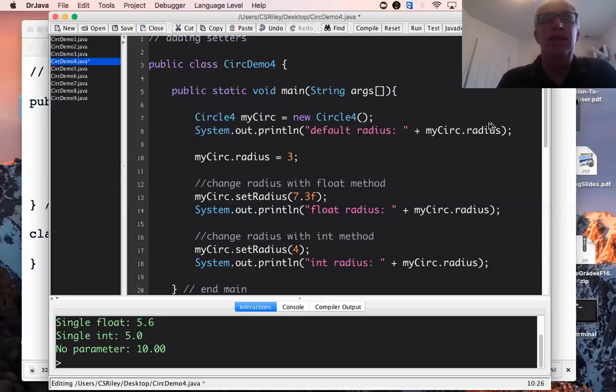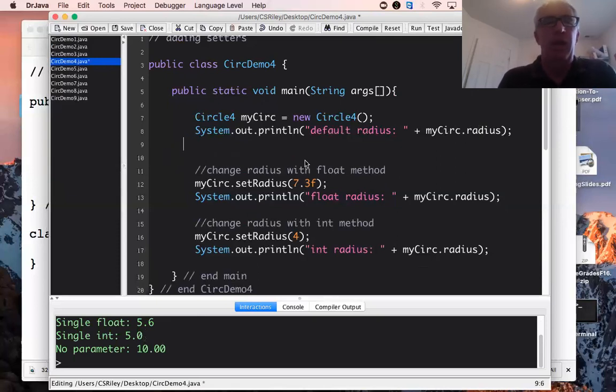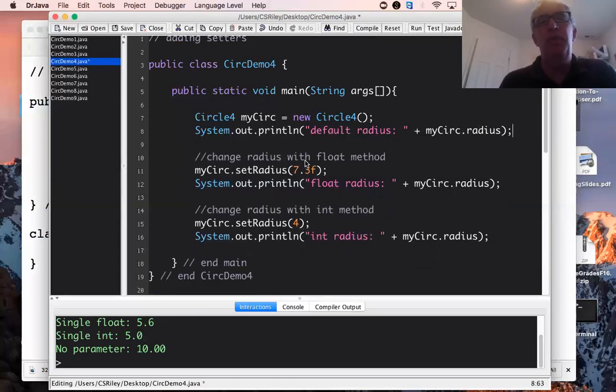So rather than assigning a value directly to a property, it may be better to use functions, because then we can have that kind of protection around them. In fact, it's not only a good idea, it becomes essentially the law: we're not going to allow the user anymore to directly change a property. We're going to force them to go through some sort of a method. And why would we do that? Well, because we want to protect the data and make sure that it always has a value that's legitimate.